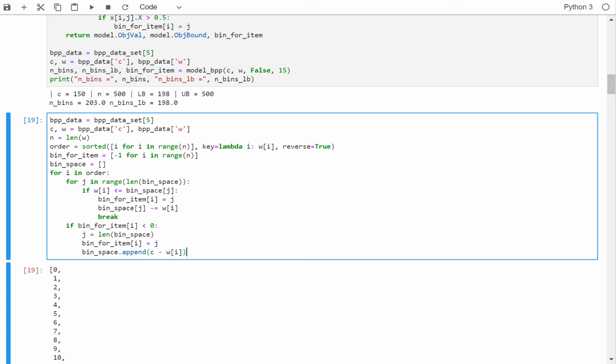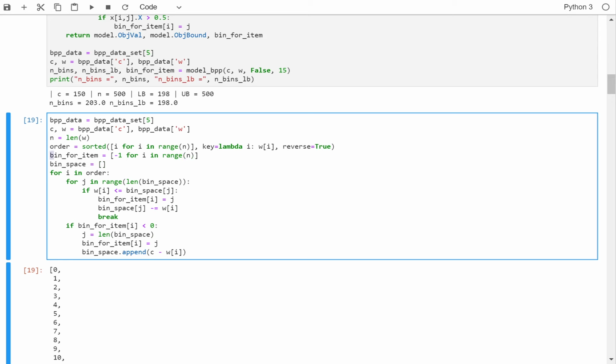And then, so how does this work now? The way this works is we go through all the items. And initially, of course, there are no bins open. So the first time we get here, this is not going to work. There are no bins to pack this item. So the first item will definitely result in opening a new bin in those lines. So j equal bin 0 will be created, and then the item will be packed in it, and then the second item will be considered. If it fits with the first item in the same bin, it will be added here. If not, another bin will be open, and the loop will continue like this.